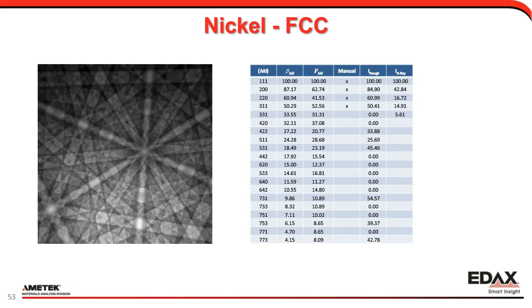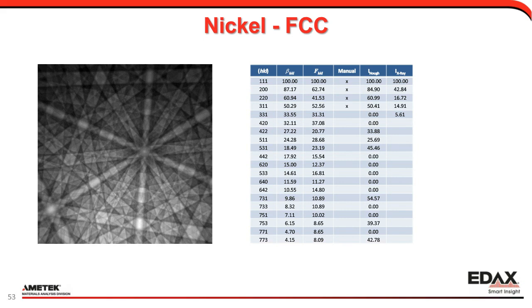There is a slight difference. The 220 is predicted to be stronger by the beta, whereas it's weaker than the 311 for the structure factor, and that does match the Hough transform results a little bit better, which is a point in our favor, looking at this is going the right direction.